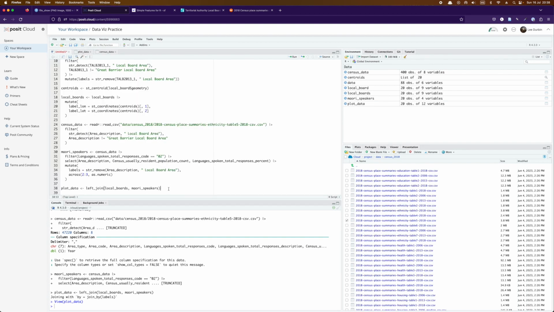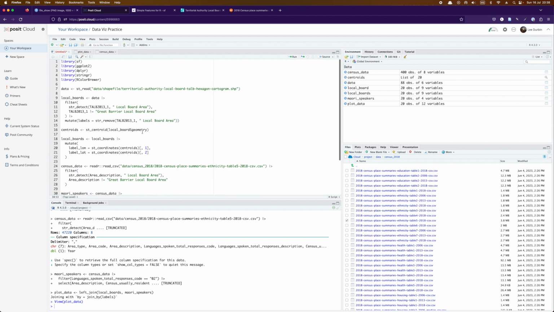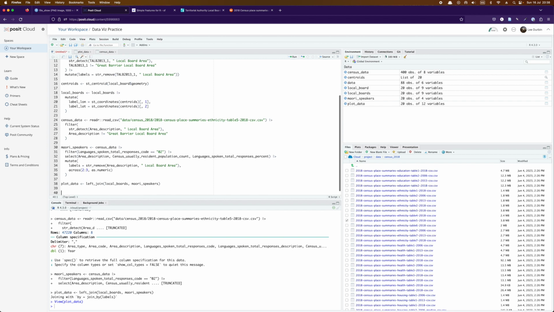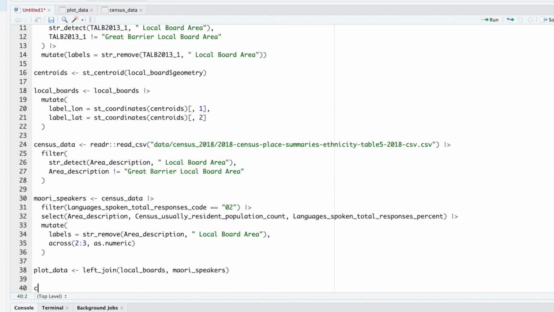But I loaded the RColorBrewer package for a reason, and that's because we want to create a color palette for our plot. So let's go ahead and do that now before we actually build the plot. I'm going to call this object color underscore palette, and all we need to do here is call brewer.pal, and then the first thing we're going to do is say how many colors we want in our palette.